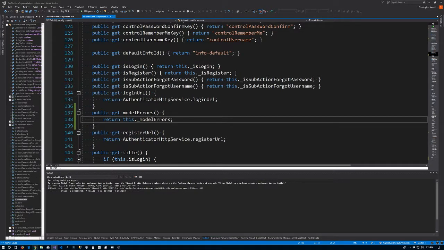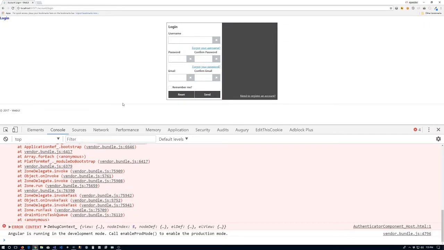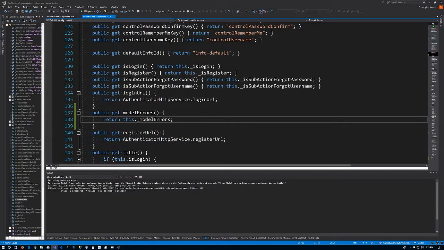authenticator.component.ts file. And actually, I think I forgot to mention why I'm doing this. But, you know, if we get a response back from the server, let's fix this real quick so it'll stop giving us an error. But what's happening here is that we'll get the errors back, and the only reason that I would know that there's an error there is if I cycle through all of the inputs, which is, of course, not the user experience that we're looking for. We should know that there is an error from the default info screen, and that's what we're setting out to fix now.